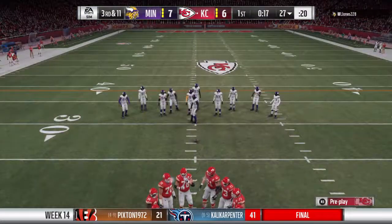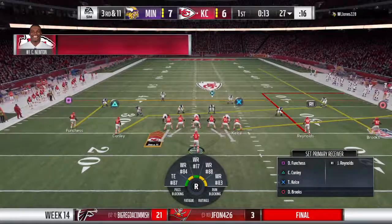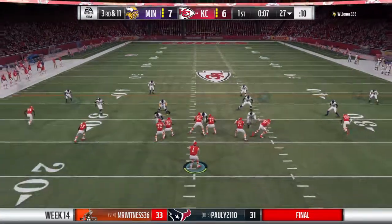And really, a lot of the time, they have to throttle back a little bit in the run game, because you know those defensive ends, they're like in a sprinter stance. They're just headed straight for the quarterback. That was good recognition on that play to hold them to no gain.